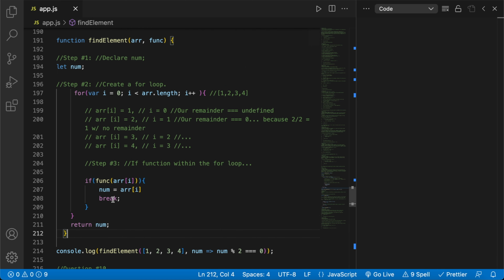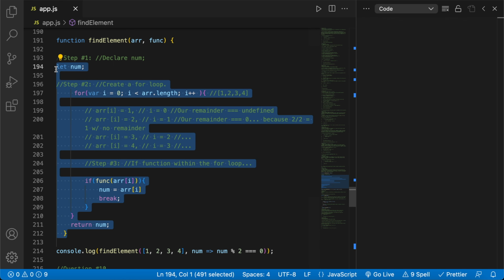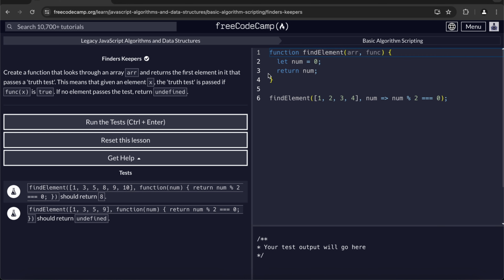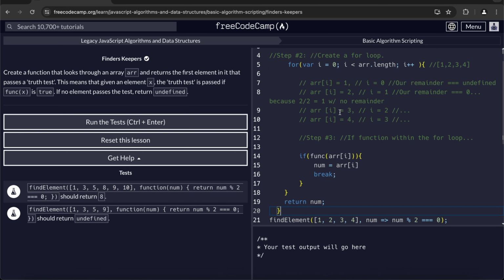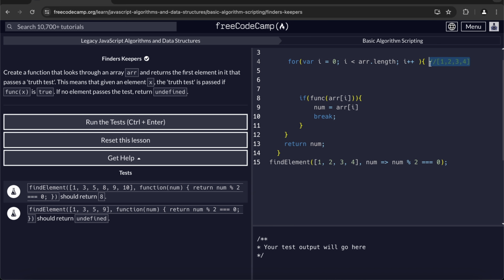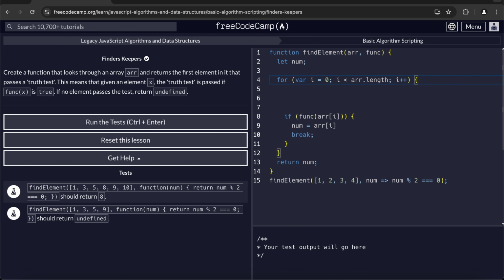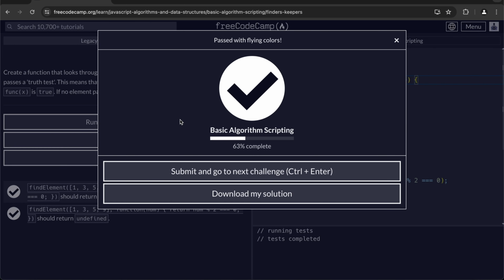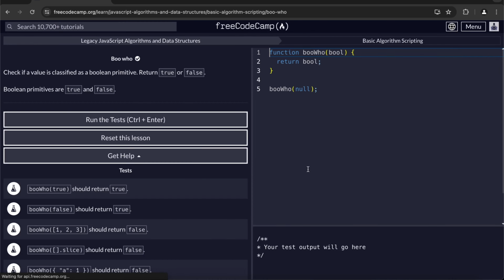I wish I could have showed you as I was doing it, but this is basically the thought process behind it. I don't want to take more time and redo the whole problem. So now if we plug this in, like so, into this, let's take out all this. Let's take this out. And let's run the test. As you can see, it works. So let's go over to the next challenge.